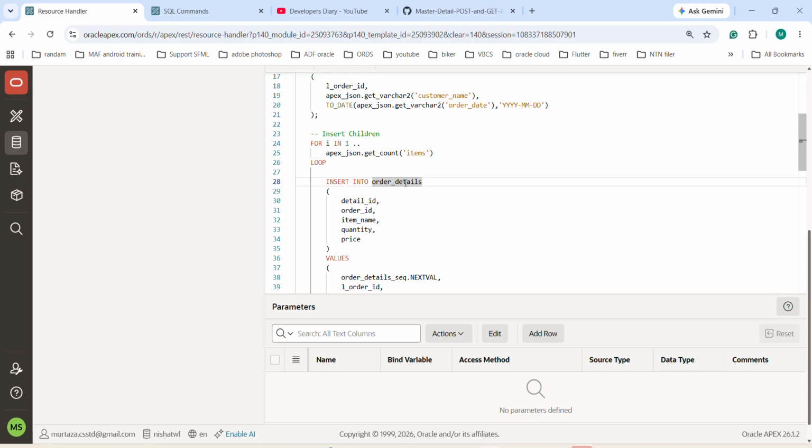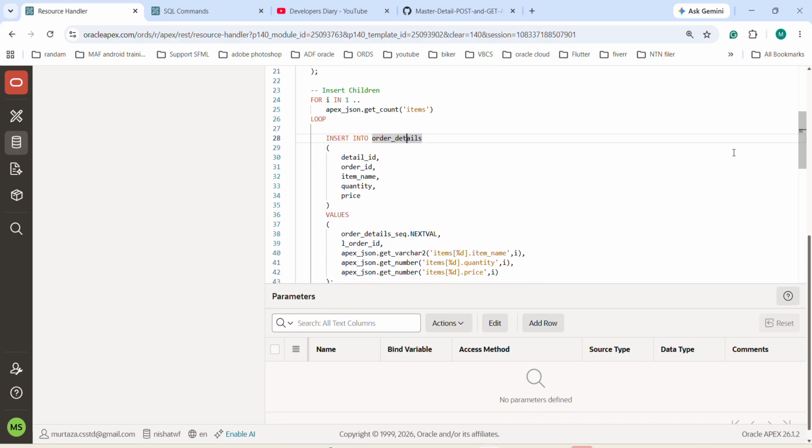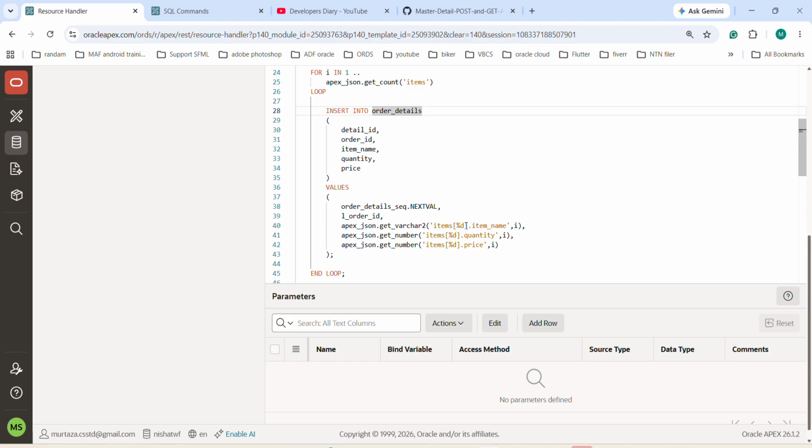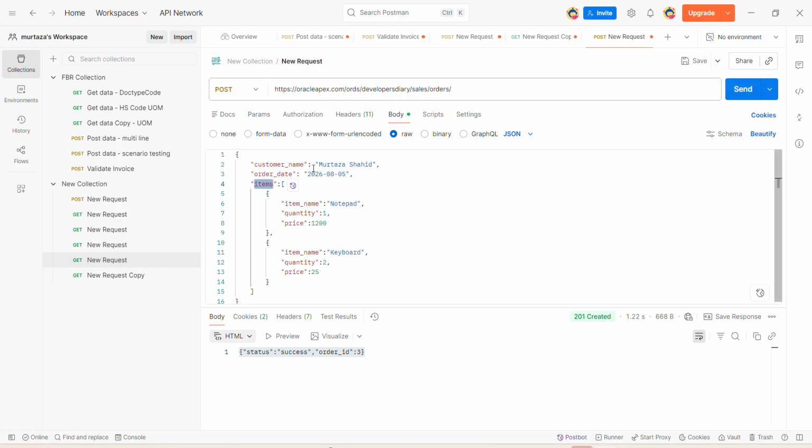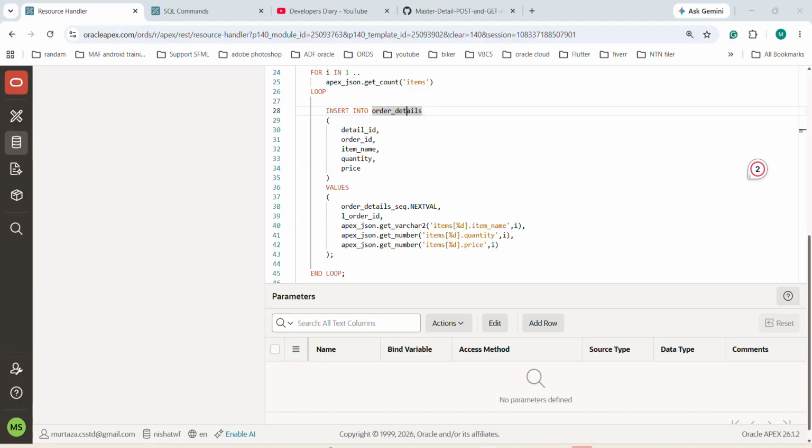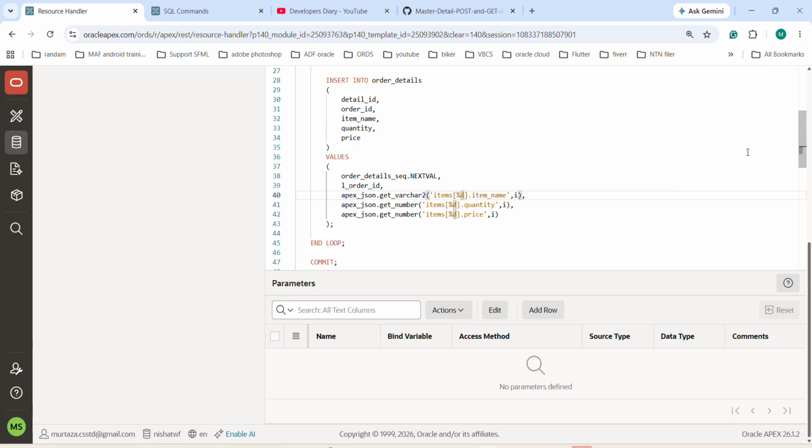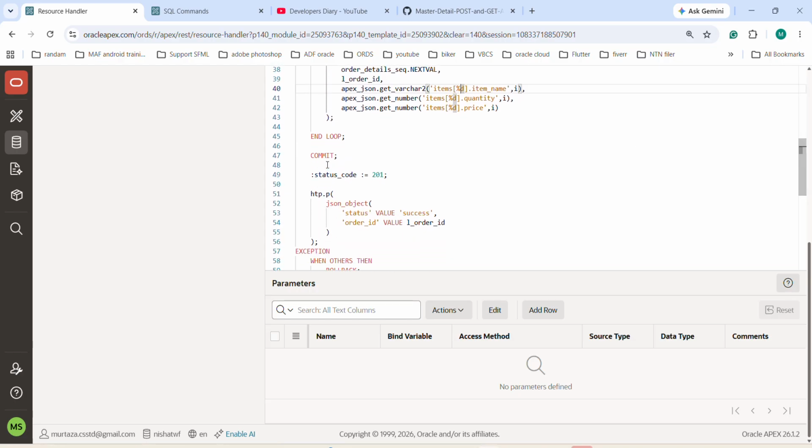Then we are entering the order detail information, and in order detail information we are getting the values of item name, quantity and price. So for each record, it is getting item name, quantity, and price, and i is the number that is iterating through the records due to this for loop, and we are getting the array items. After that, we are going to commit this.